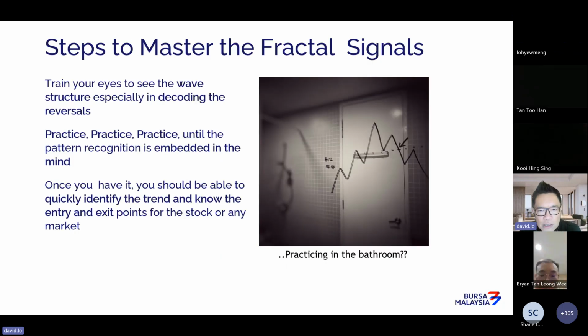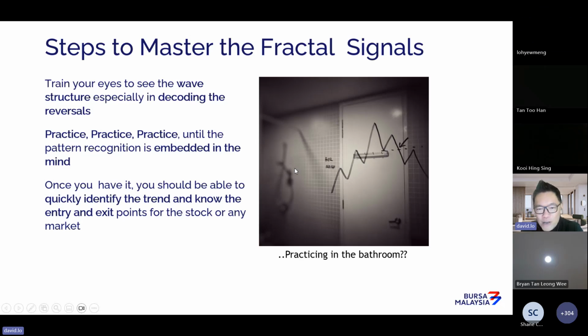This is actually a picture from my bathroom. I drew this pattern on my bathroom mirror because my wife said she wanted to learn trading. So again, what I teach you is what I practice as well, and I teach my own dearest people as well. So I'm not BS here. I'm not teaching you something I don't use. This is actually on the right side of my mirror. You can see my shower right at the back.